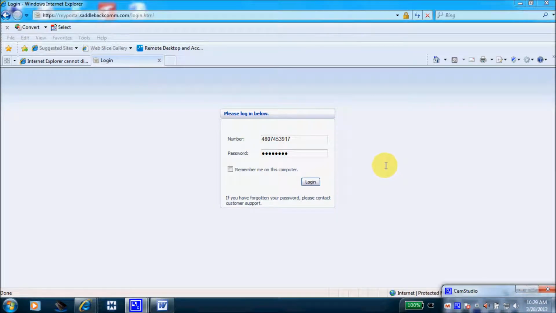Hello, Cloudnet members. Today we're going to access your web portal GUI, Graphical User Interface, which is a great optional tool to manage and make changes to your phone. In order to browse to the portal, you'll need to know a web address. If available, this web address will be given to you by your Cloudnet technician. You'll also be given a login ID as well as a login passcode.